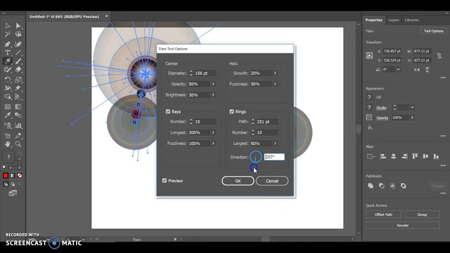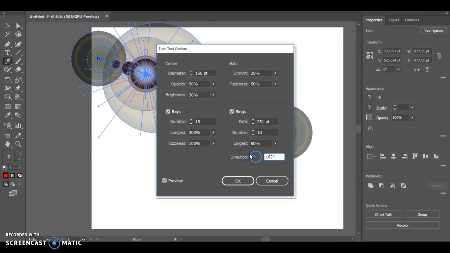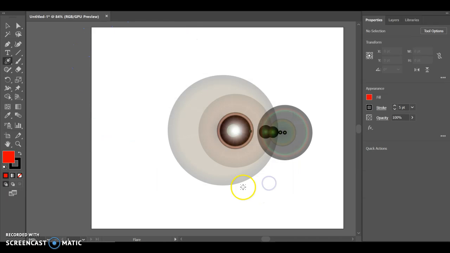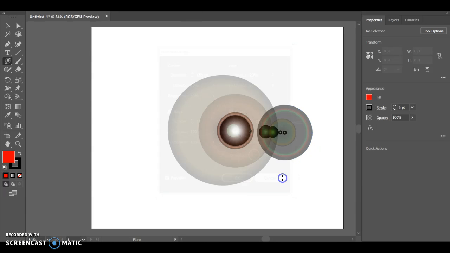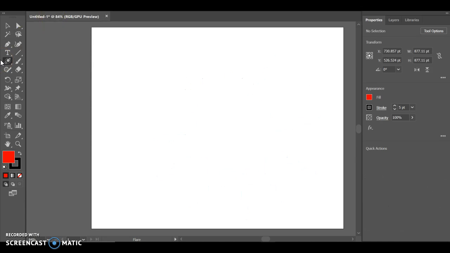You can even change your direction right here, which changes, as you can see, the point at which your flare is angling. But we won't pay any attention to that. And this is your flare. Now, you can click it again right here, and then you can change all your stuff. But that's the flare tool. It's pretty basic, but it only really comes in on very certain things. Alright, we'll get rid of that by pressing Ctrl-Z twice. And then we'll go into the final tool, which is the shaper tool.